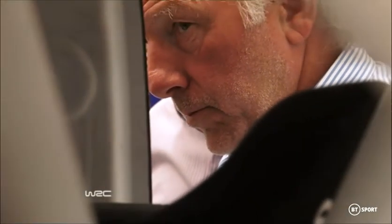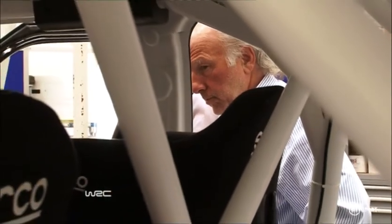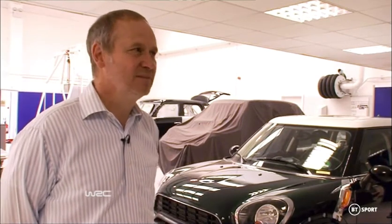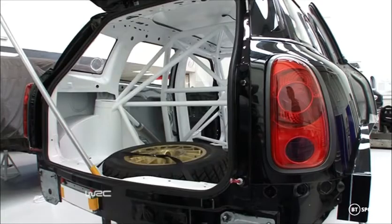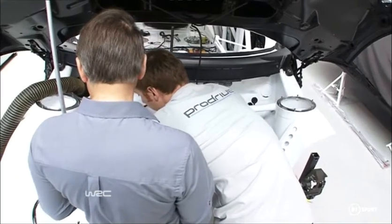When I get up in the mornings and come down to the factory here and have a look round quietly on my own and look at this car and imagine what's ahead of us, I've never been so excited than any other motorsport program I've ever been involved with. Right now we're at the stage in the program where it's starting to get exciting. The first body shell's now back painted and we're starting to assemble it. We're a couple of weeks away from when we get our first engine, and within a few days of that we should be ready to go testing.